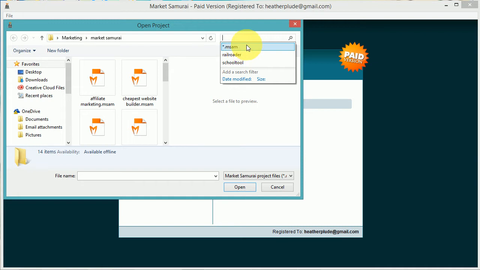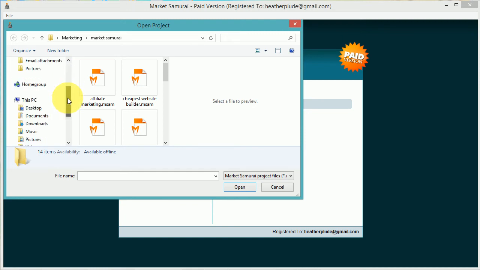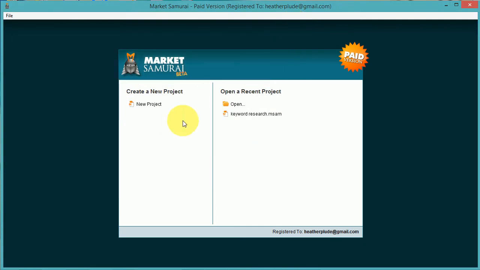star.msam. And you can just do a search. Make sure that you're in something like this PC, or you can try your desktop and some other folders if you want to do that. But after the desktop didn't work, I wound up trying the PC and I found them that way. And I just opened 2 folders and then brought them over to the other folder that I had ready for them.